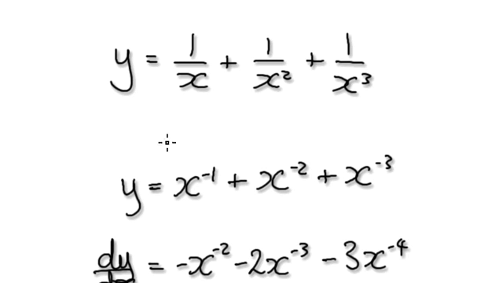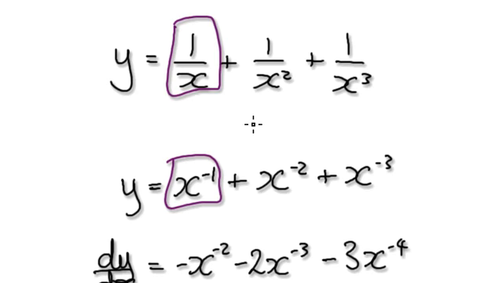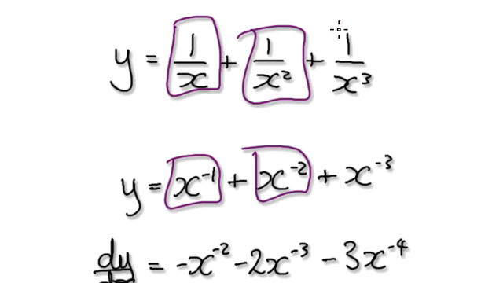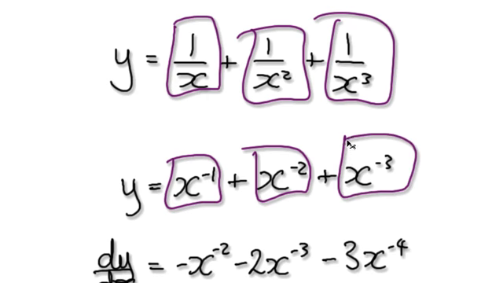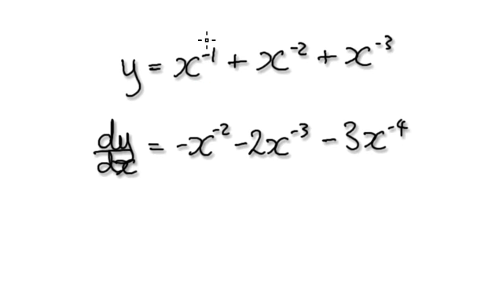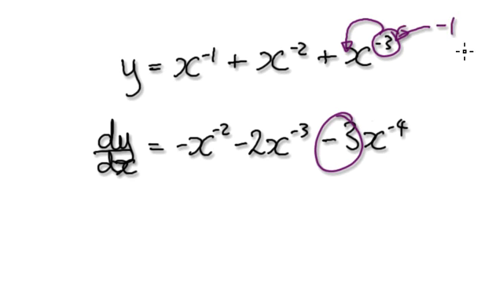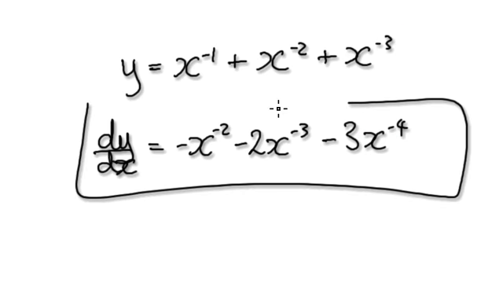Okay, so to do this here, again visualize as this, visualize this as this, visualize this as this. Now it's nice and easy. So this thing here moves down here. That will give you minus, and then the -1 itself gets -1 again. That will be -2, and then this moves down to here, -2 here, and then the -2 -1, that will give you -3. And then this thing here moves down to here. That will give you minus 3, and then the minus 3 itself gets minus 1. That will give you minus 4, and that's done. Okay, so your dy by dx equals this.